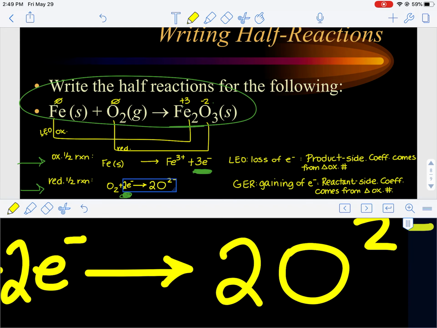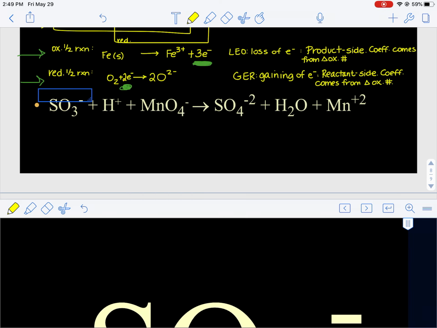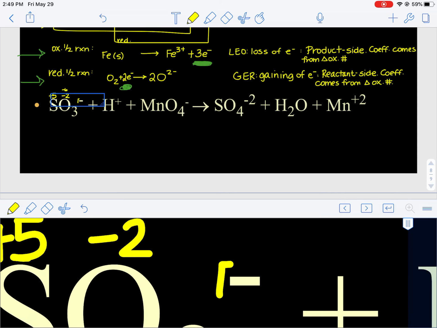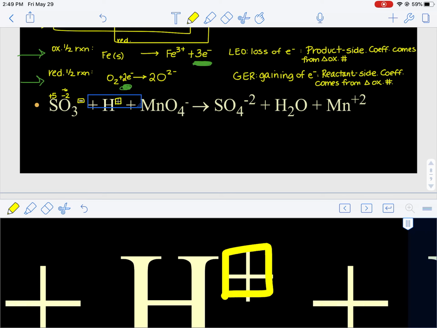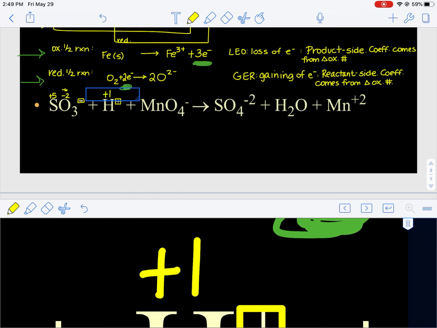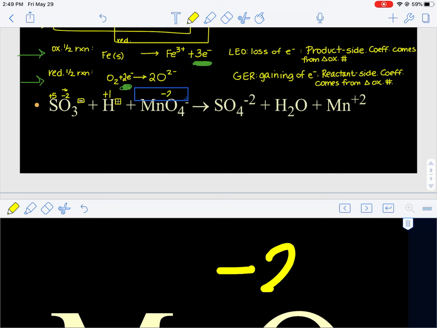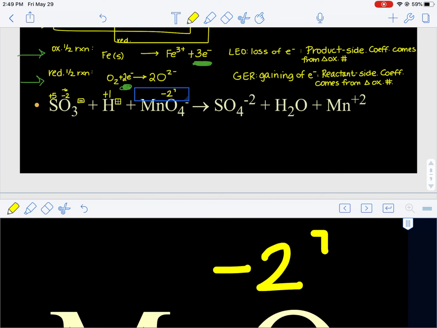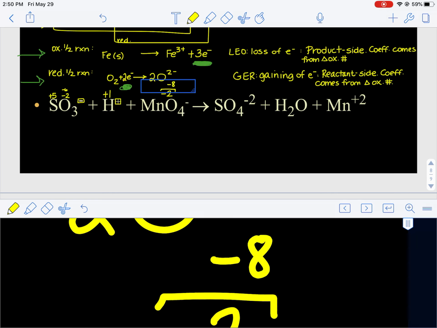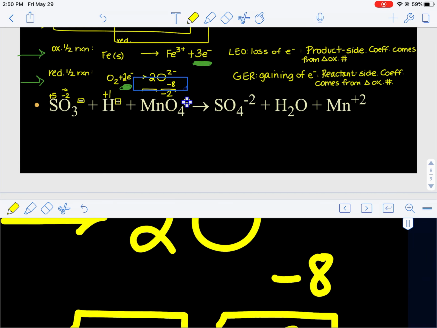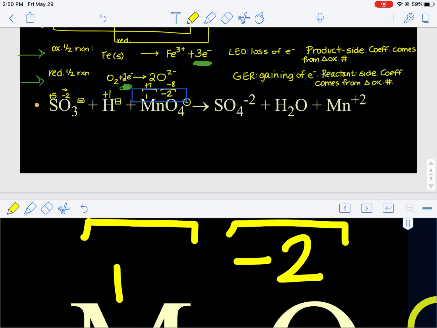So in our next reaction, SO3-, well, again, I know the oxygen is going to be -2. That will contribute to a -6. Sulfur is going to need to be +5 because I want them all to sum up to be this -1. Hydrogen, the ion, tells me, isn't that so convenient? Plus 1. Permanganate. All right, oxygen will be a negative 2. There are 4 of them, though, so that's going to be a whole contribution of negative 8. I need the manganese to try to cancel it out, but I don't want to cancel it out entirely. It has to sum up to negative 1, so that means the manganese is going to be positive 7. There's only 1, so that'll be positive 7.